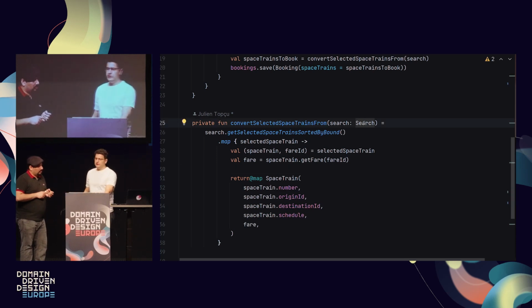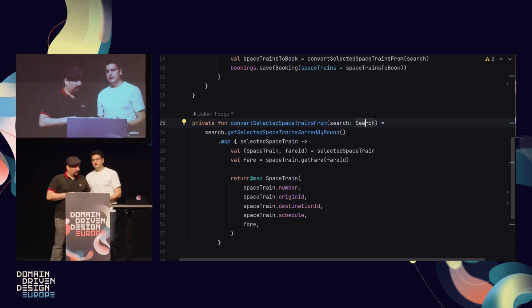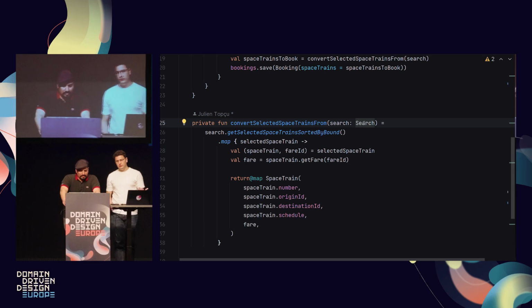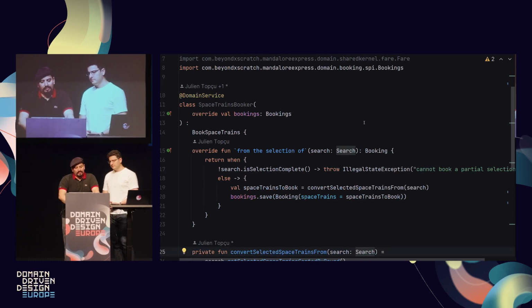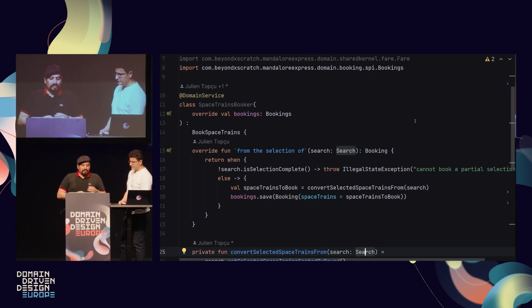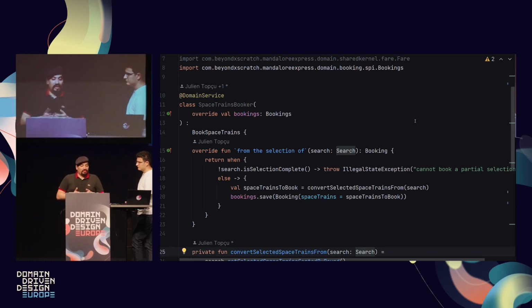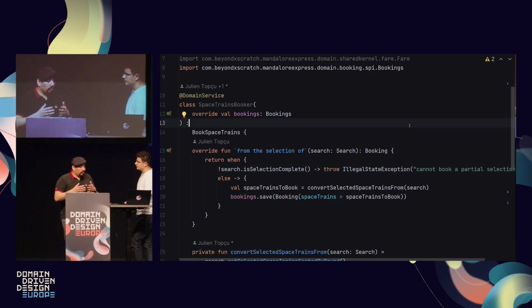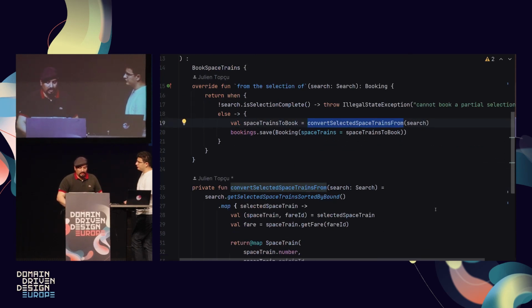You have a dependency on search here. Yes. From within the booking. So basically anything that is in search, even outside of the shared kernel, can now be corrupting and contaminating the booking. Yeah, because that was when we had everything in the same place. It was quite easy to directly use the search, because when I'm creating a booking, I have to make sure that first the selection is complete. So I just call isSelectionComplete from the search, and to be able to know with what I have to create the booking, I have to retrieve the space port from the selection of the search. And convert it into a booking space train.